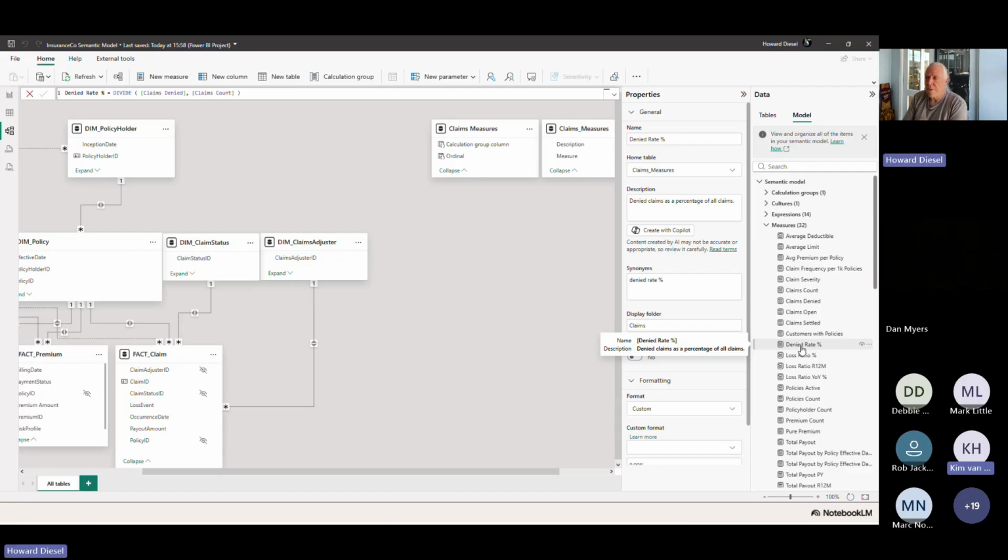Yes. Okay. So Kim, one of the things that they recommend is that you have a measure for everything that you want to be aggregated, or average or sum or whatever it is. You specifically define a measure. You don't allow it to just grab an integer or a decimal field from one of your tables and sum it, because you can get into certain challenges with that. Okay. Thank you. Yeah.